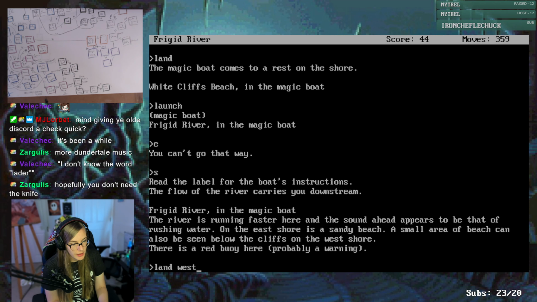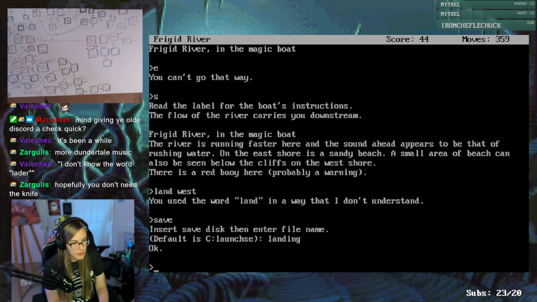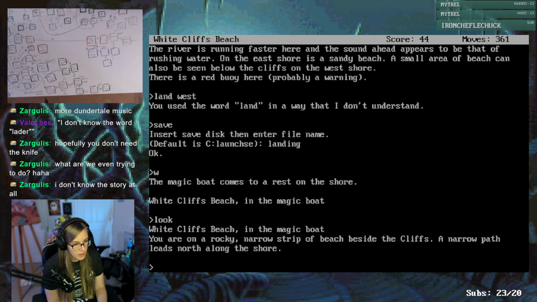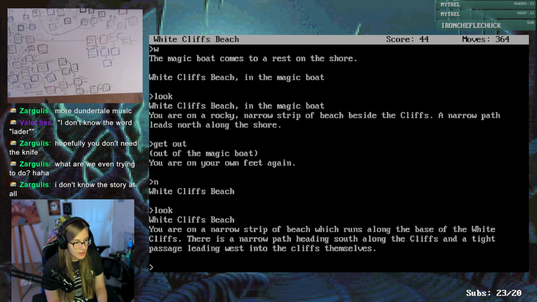Can I say land west? Land save. Landing. White Cliffs Beach. Still? This is the same. Yeah, because if we get out and we go north, we'll be able to go west. A tight passage leading west into the cliffs. Yeah, okay. Snap. What are we even trying to do?